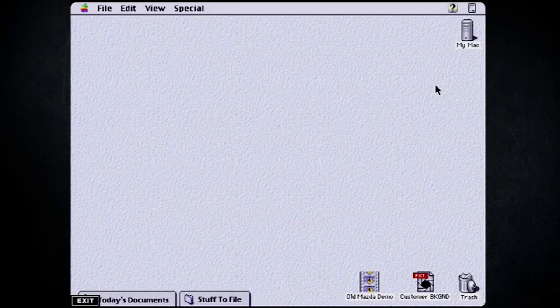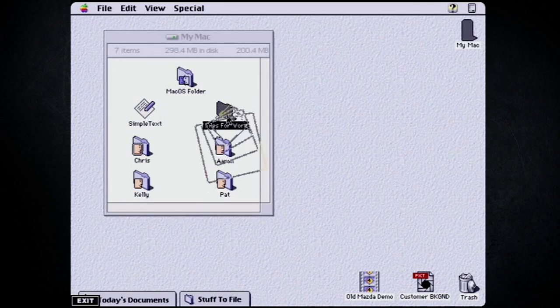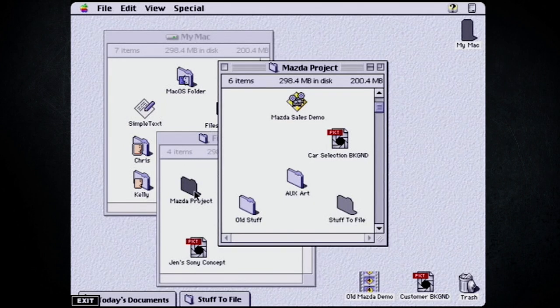One of the best things about Mac OS 8 is that it will give you easier and more intuitive ways to find, organize, and manage information on local hard drives or networked servers. Let's take a simple example. You want to move a document from the desktop to a folder that's buried several levels deep. Today, the most common way to do this is to open each folder, one at a time, until you get to the one you want. Then drag the document from the desktop to the folder. And finally, one by one, close each of the windows you've opened.